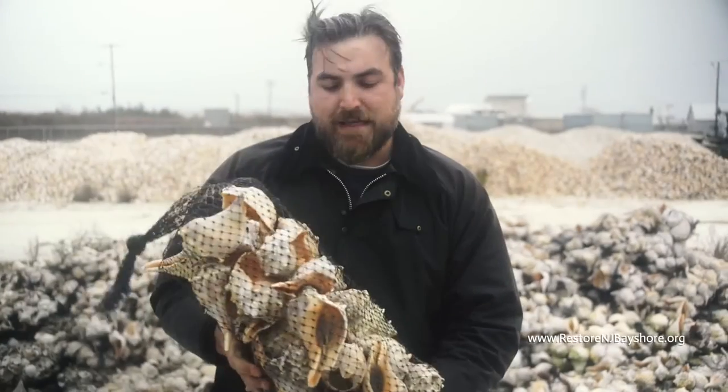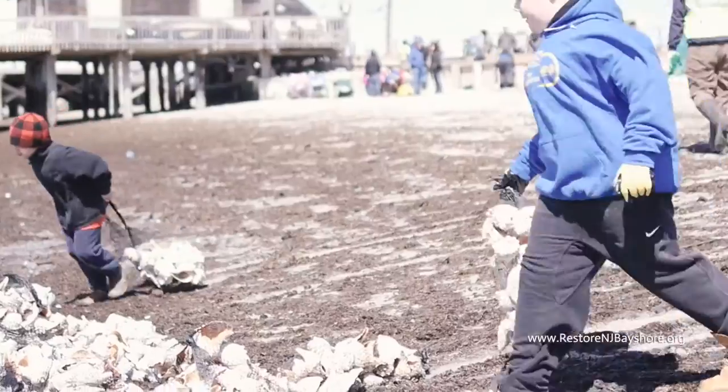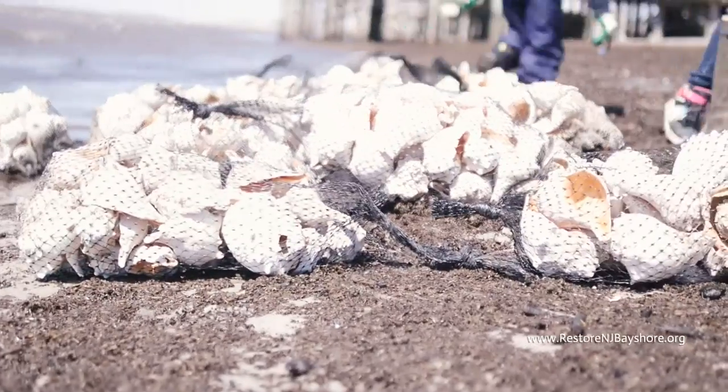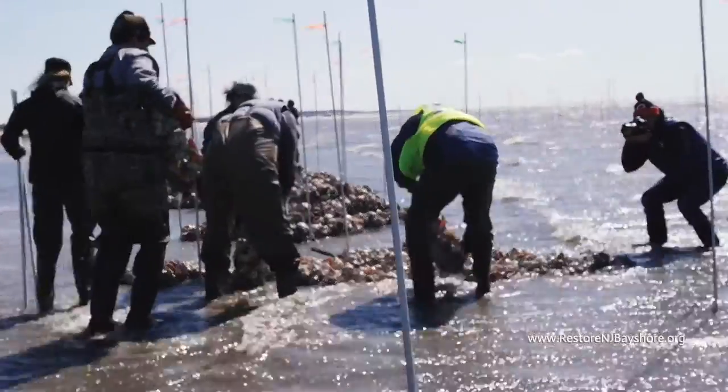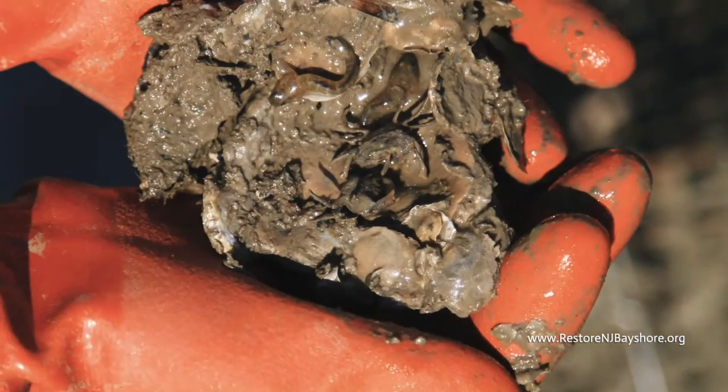We end up with a bag like this with about 30 to 40 shells in there somewhere like that. These we then use to create a larger block of bags within the reef. By depositing strategically placed bags of seashells, we can attract oysters, which strengthen these piles, offering additional protection against storm surges.